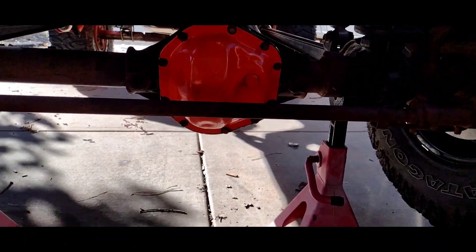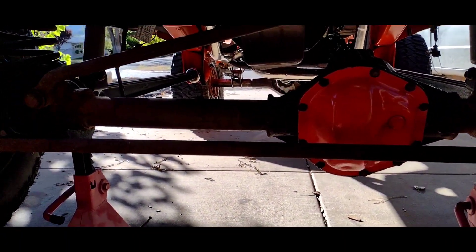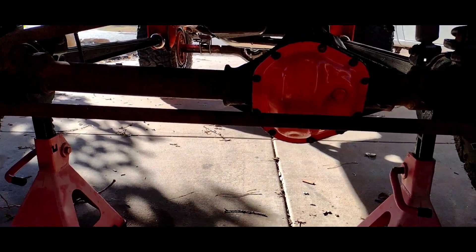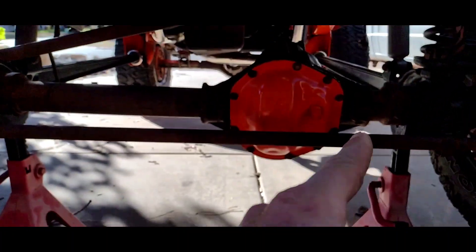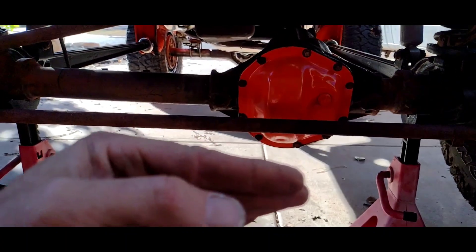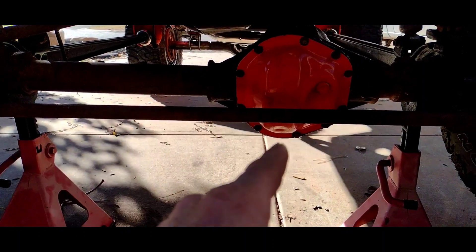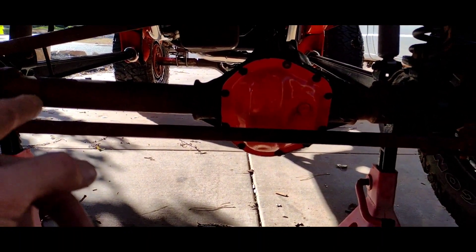Now what I'm doing is I've got to truss out the front end in order for the hydro steer. I'm doing all my own truss kit and it's going to be a combination of flat steel and tube so I can mount the ram on it. Part of the issue with doing hydro steer is you have to truss out the front axle, building something that comes across so you have a flat surface to mount the hydraulic ram to.